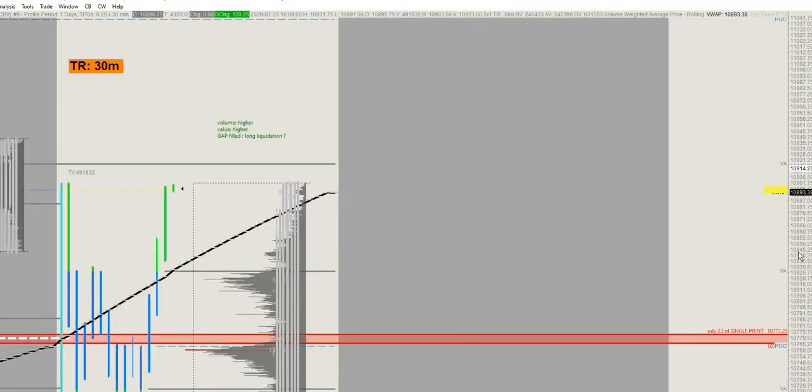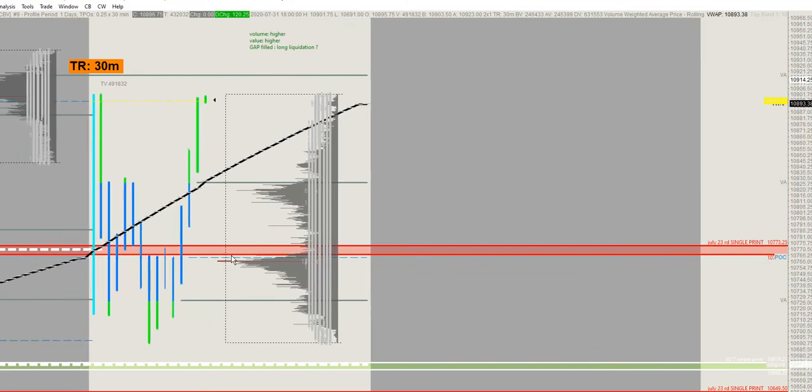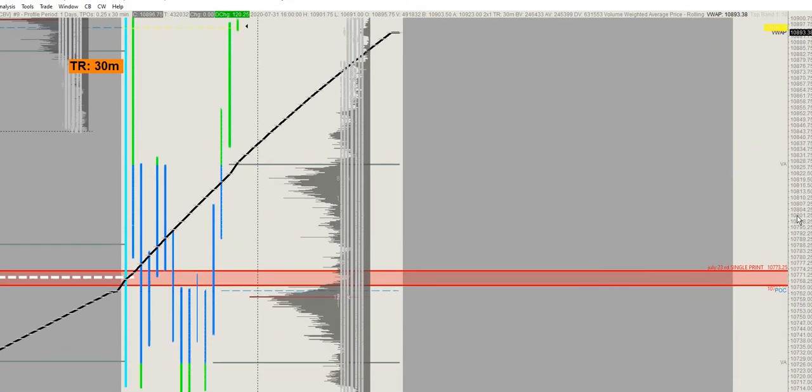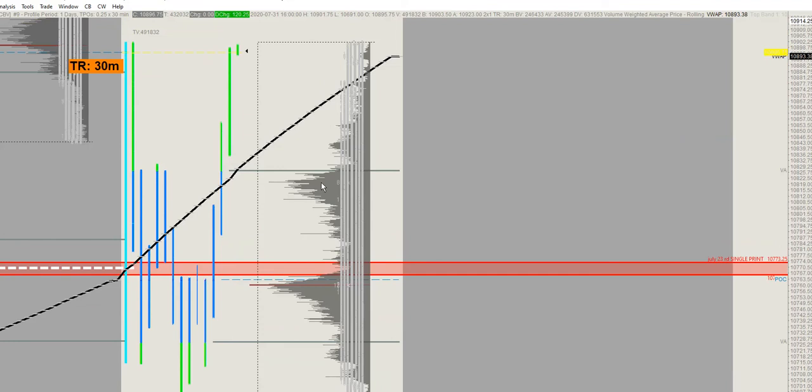Quickly, some little detail that I wanted to also cover, the volume profile. You see we had a double distribution here. What's important are the low volume nodes. How are we trading with these low volume nodes? This low volume node here, as you can see, if the market came above this, you know that we have a good chance of rotating back into this high volume node.